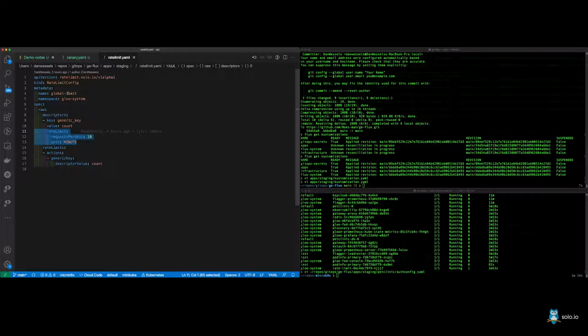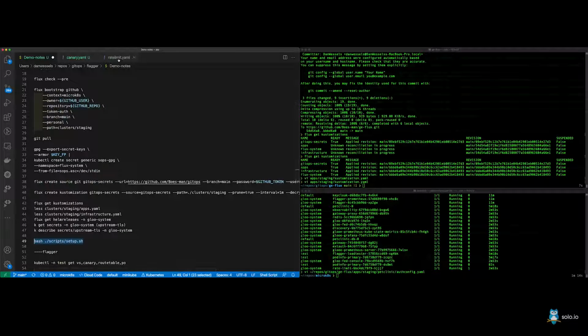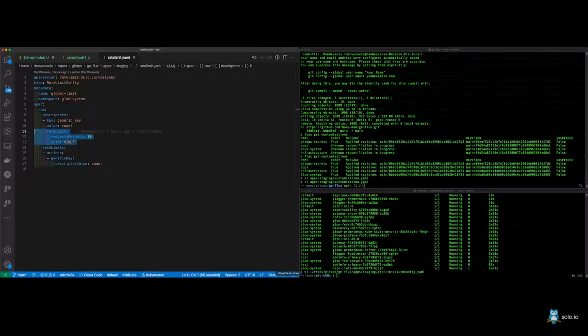And we can see it's a simple Gloo Edge custom resource again. And here we declare that there's a rate limit of 10 requests per minute with this rate limit policy. So nothing too wildly exciting there.